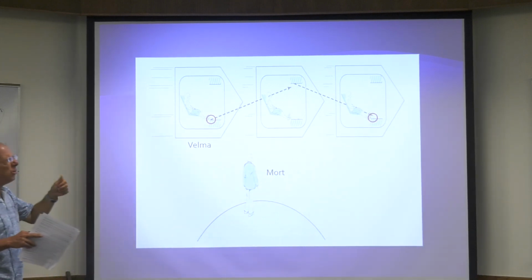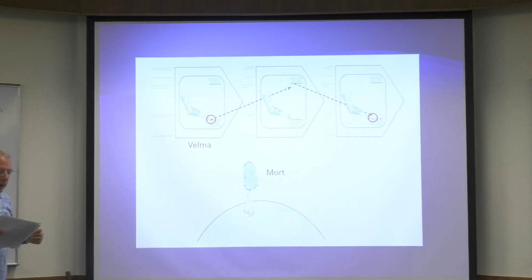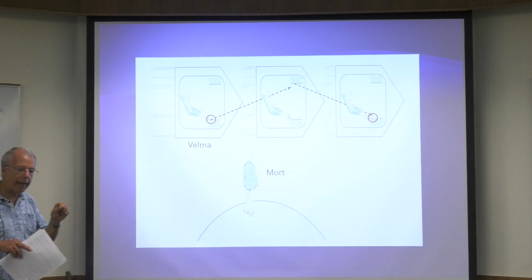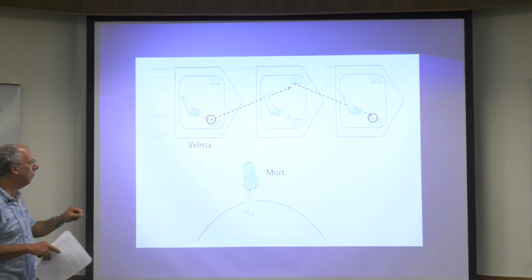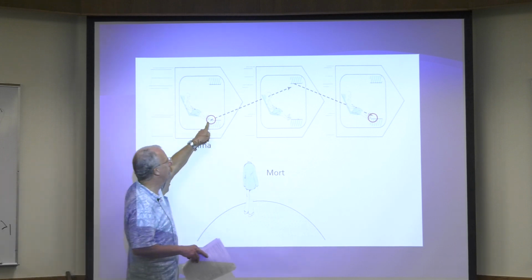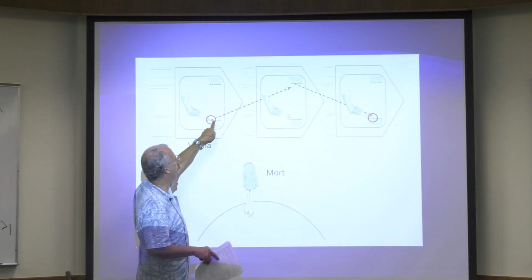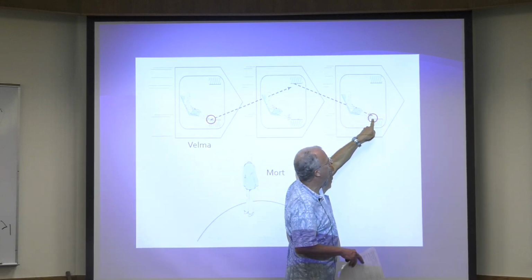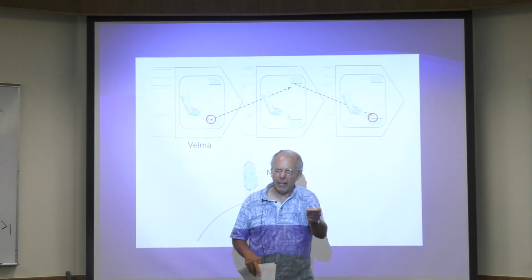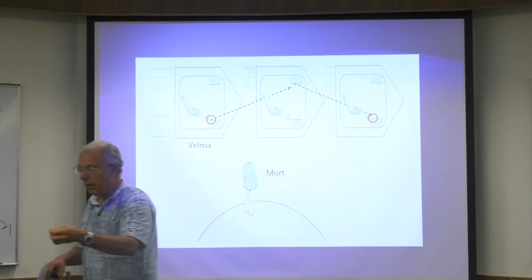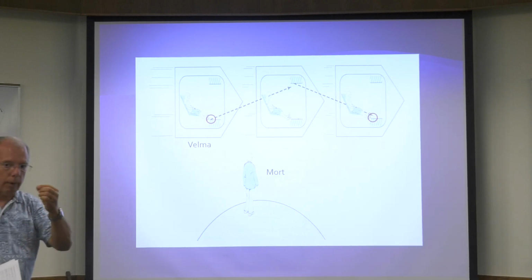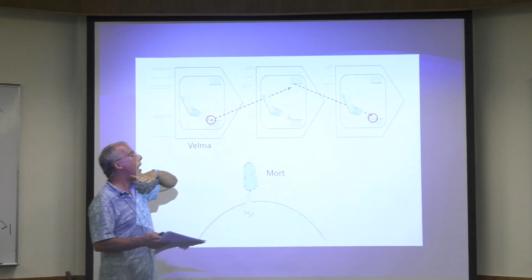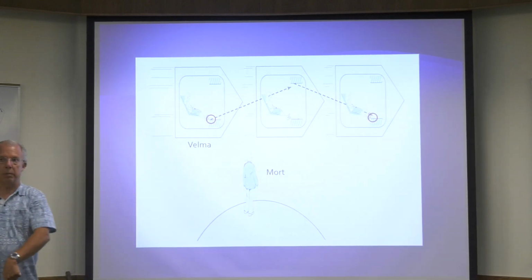So in which reference frame do both events occur at the same location? Well, Velma. There's a foot, right? The photon leaves by our foot at the bottom of the light clock for this event, and it returns by our foot at the bottom of the light clock. So both events happen at the same location in that one particular reference frame. So who measures the proper time? Velma. Remember, that's a short one, because she just says, bing, bing.